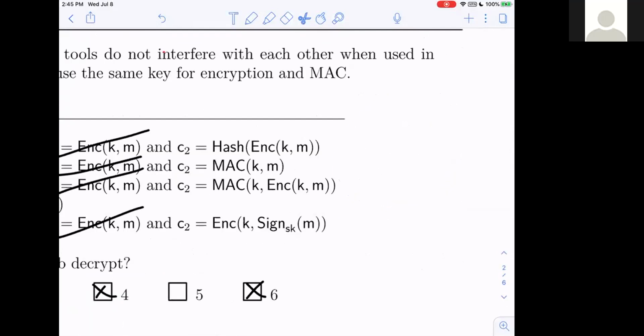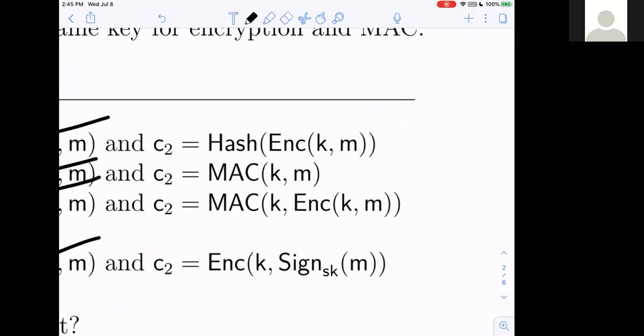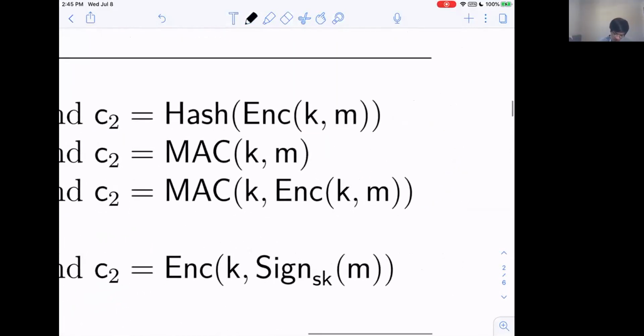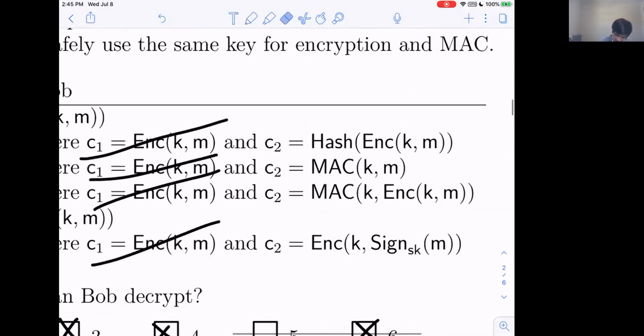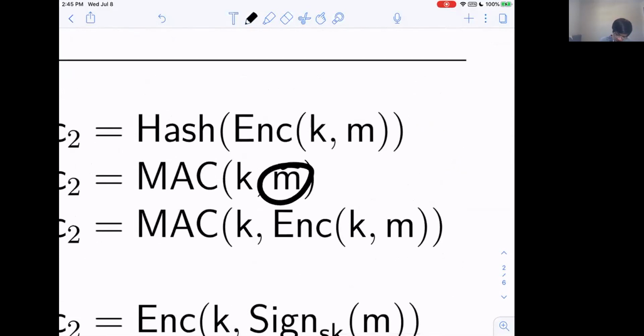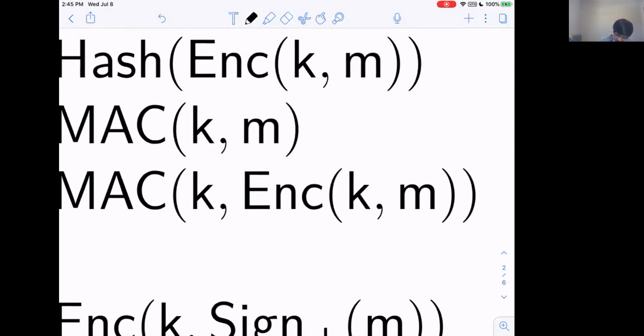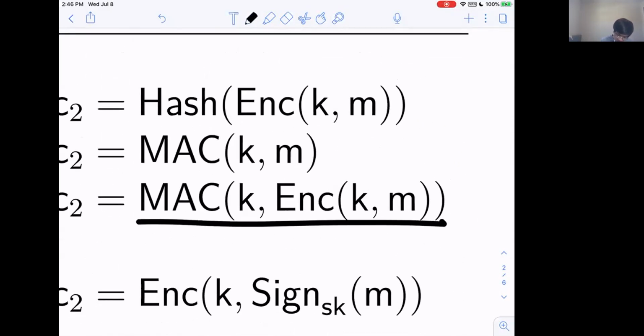Yes, because that's the purpose of a MAC. Yeah, more or less. And likewise with number 4, we get authenticity from this MAC as well. These are actually two different schemes that people use in real life. In this one, you MAC the plaintext and then send the MAC not encrypted. And here you MAC the ciphertext. In general, you always want to use this: you always want to encrypt and then MAC the result of encryption. It's called encrypt-then-MAC. You never want to MAC then encrypt.